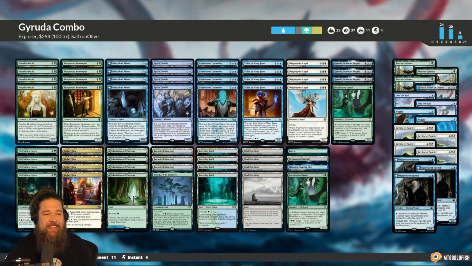Sweet. So what did we learn this week about Gyruda combo in Explorer? The deck kind of crushed it. We went 4-1, which is a really good record. I will say, testing and tuning and brewing the deck ended up just over 50% win rate. So still very solid, not 80% though. So I think we ran a bit hot during our actual recording, but the deck felt solid and competitive. Benefited from the fact that a lot of people don't know how to play against Gyruda.